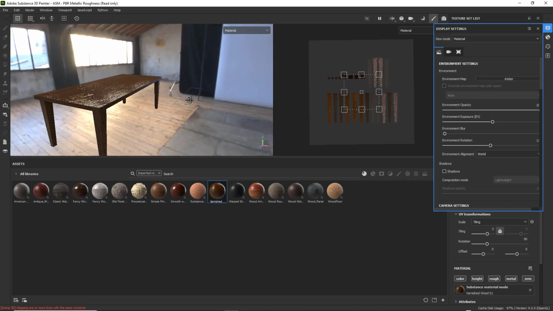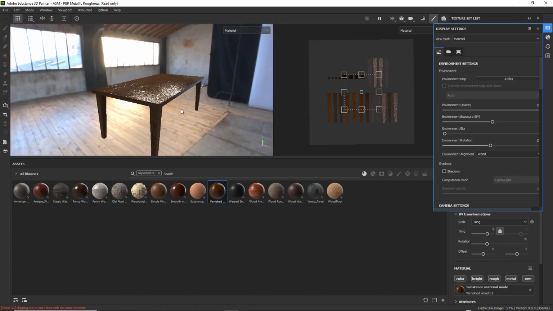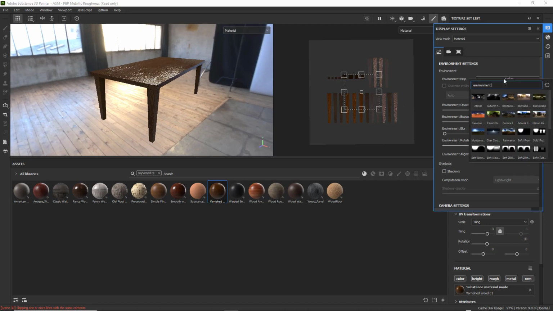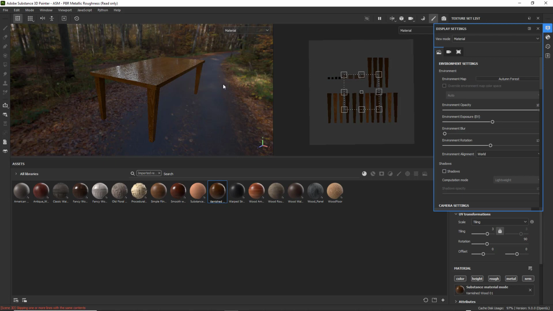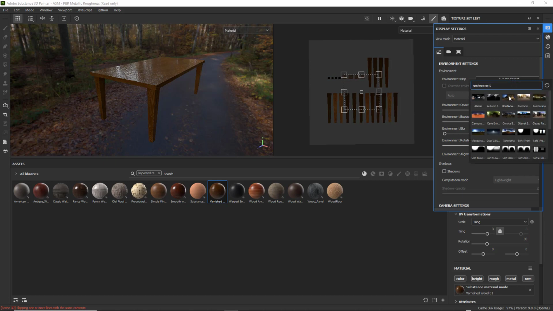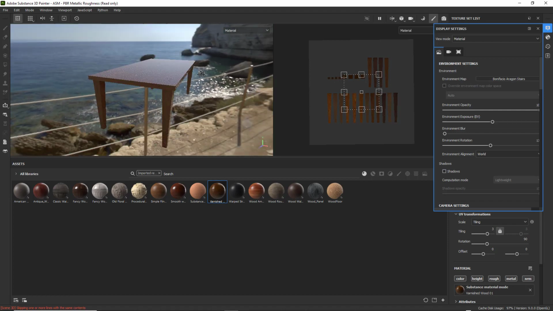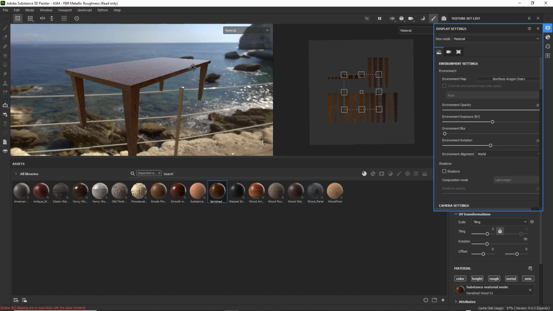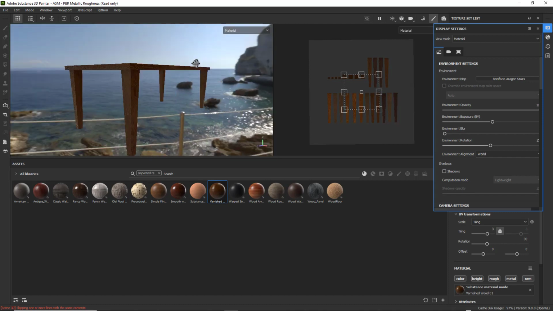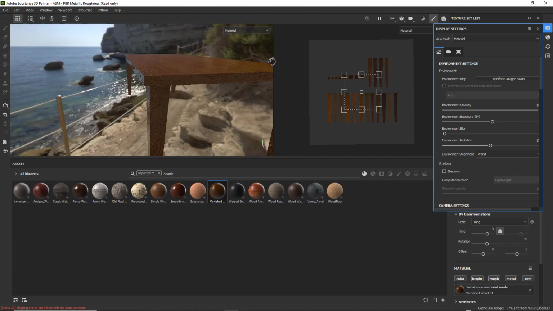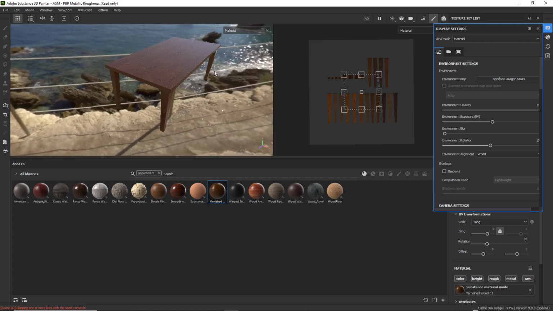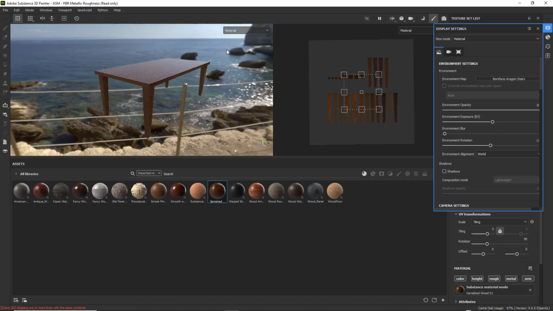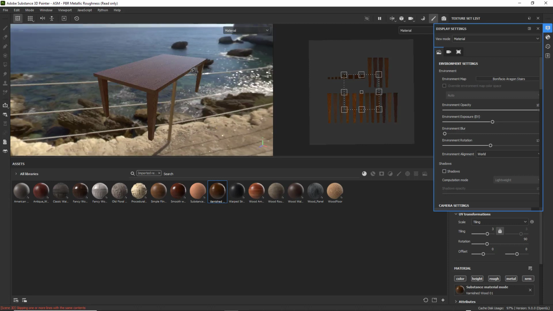Okay, so basically that is it. You can just rotate around. That kind of helps you with different lighting scenarios, and you can choose other environments just to see what it looks like. It's a darker one. You can kind of run through these to see how they look in that environment. And you can see that the environment, the HDR, really gives a sense of realism to the object because it's reflecting the environment. And you wouldn't get that without the HDR, high dynamic range image.